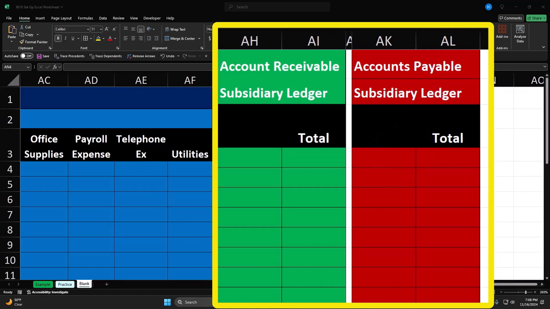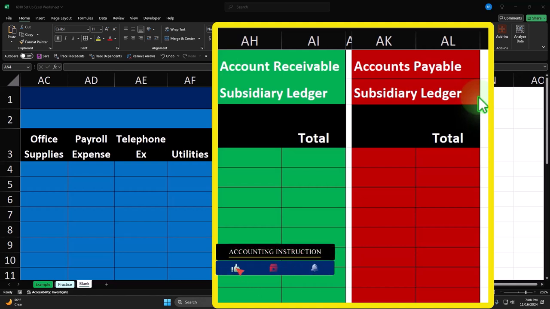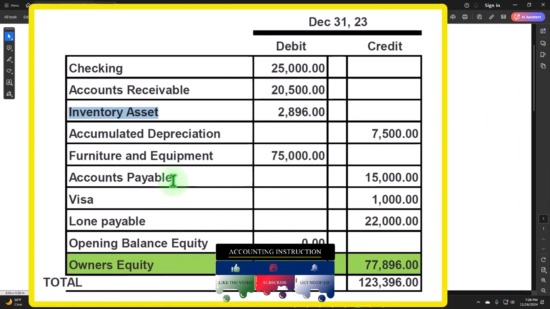Then I'm going to go to the inventory. Now, I'm going to make a more complicated subledger for inventory, remembering that inventory is going to follow a flow assumption, which might be a first in, first out flow assumption or a weighted average flow assumption. For us, it's going to be basically the same, no matter which flow assumption we use, because we're not really changing the values of the inventory, but I'm going to try to explain as we go why this is important, because the value of the inventory is going to be changing. So this is going to be dealing with this line item of inventory.